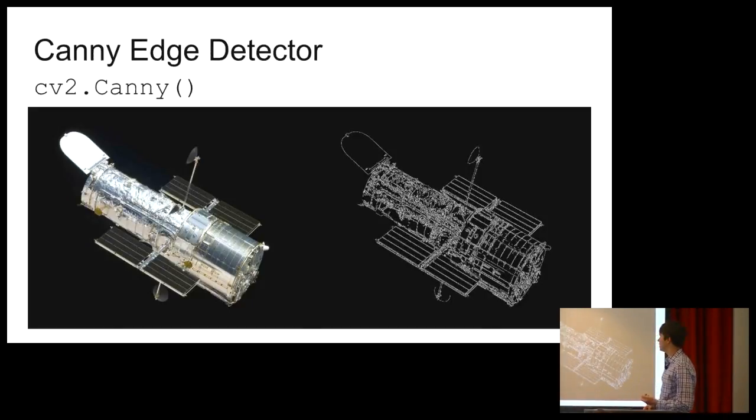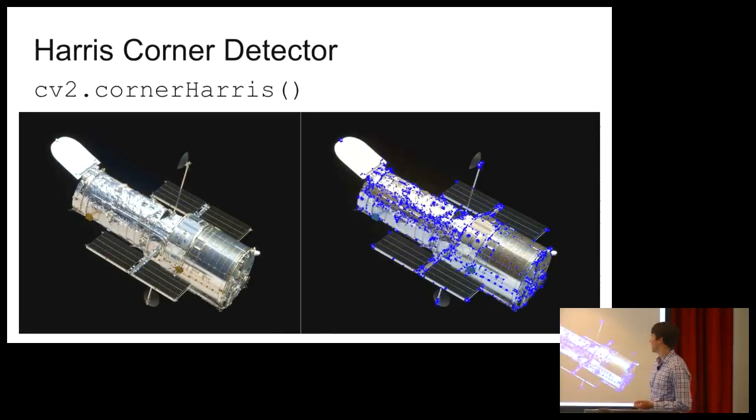Here's a picture of the Hubble telescope. You can see this one did pretty well. Some of the solar panels, we got fairly good lines and even banding around the bottom of the telescope. On the front of the telescope, though, it's kind of a mess, but to be fair, if you gave a human that sub-picture and asked him to find the edges, there's not much to go off. We can also detect corners. This is also fairly noisy. All these operations are going to have parameters that you can tune. And what you choose depends on your application, really. What your tolerance to noise is going to be, false positive rate, false negative rate. So really you have to see what's going to work with your data set.